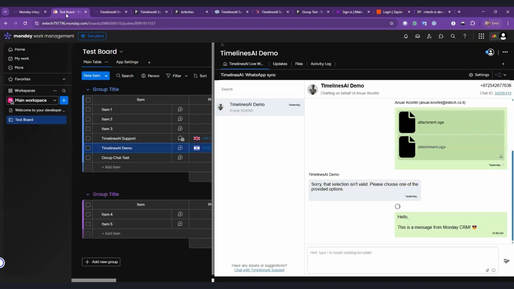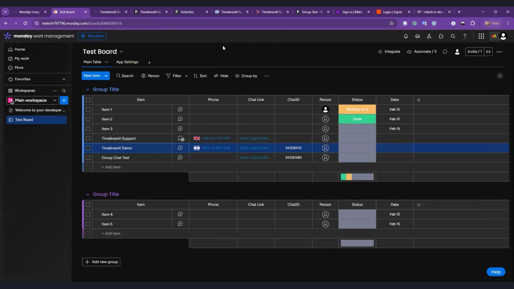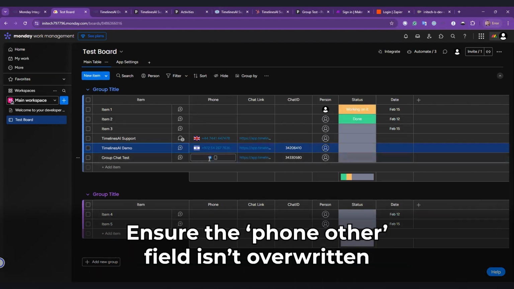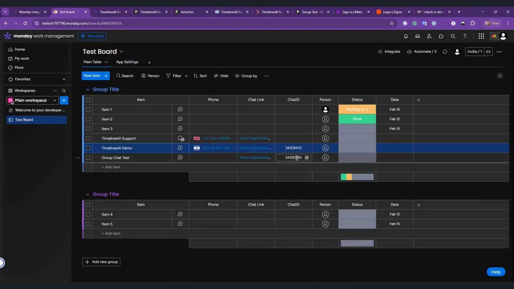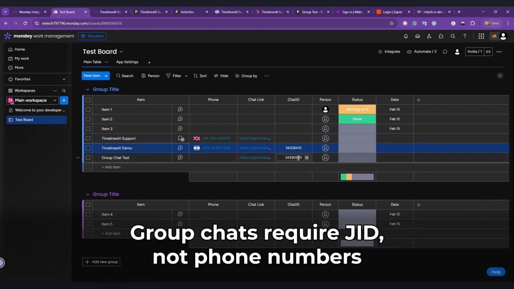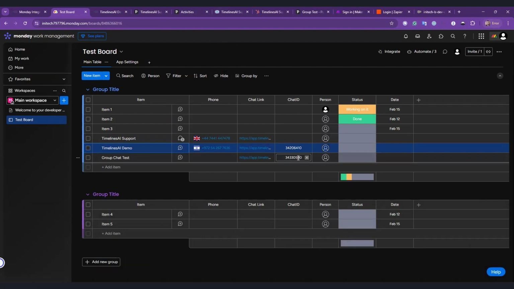Now, there's one last detail that I would like to mention, and that is the fact that you can also have a conversation with group chats. To have a conversation with group chats, it's important to keep in mind that since group chats don't have a phone number that can actually own the entire conversation, no phone number will be added here. Instead, we're going to rely on the chat ID, so you can definitely send those messages and continue the conversation with those groups that you may have.